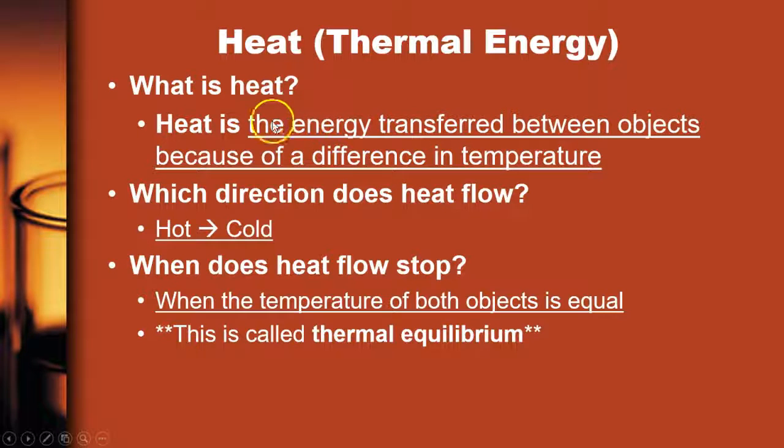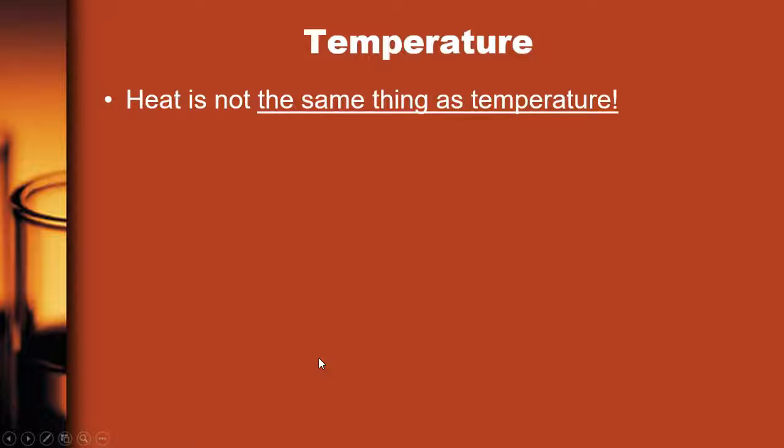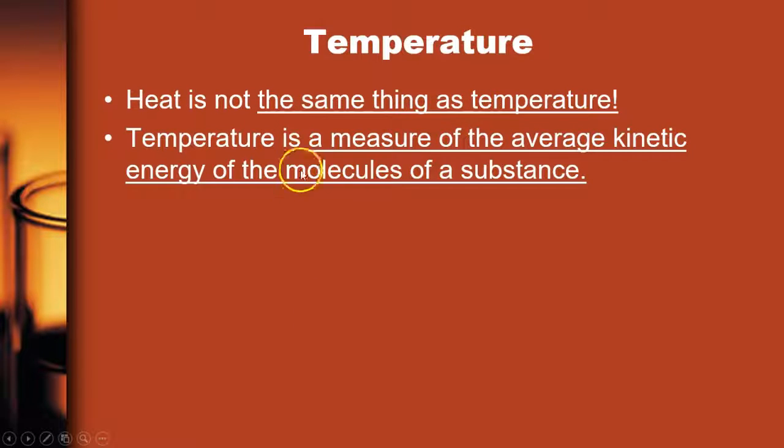So let's remember, heat is energy. Energy that can be transferred. It's a thing, it's a substance that can be transferred from one object to another, specifically from a warmer object to a colder object. But temperature, on the other hand, is not the same thing. Temperature is a measure of the average kinetic energy of the molecules of a substance.